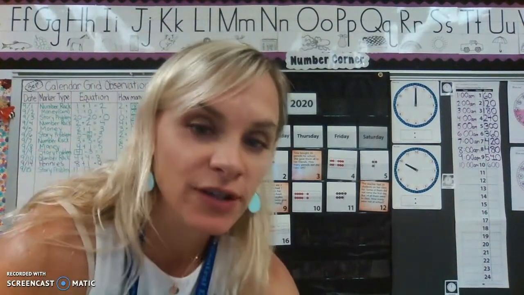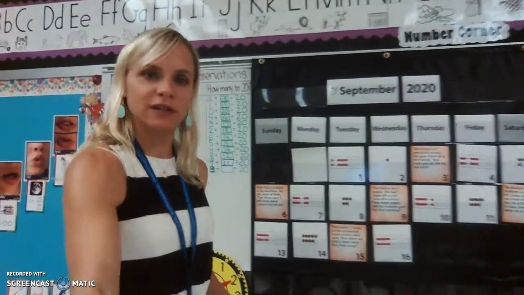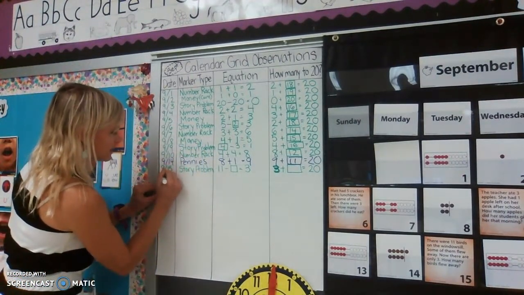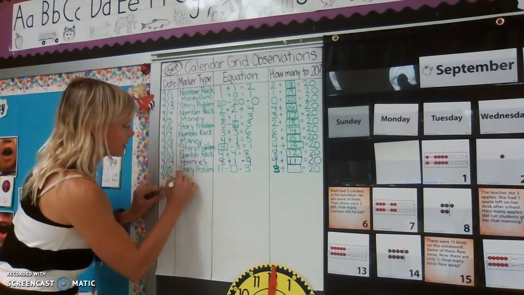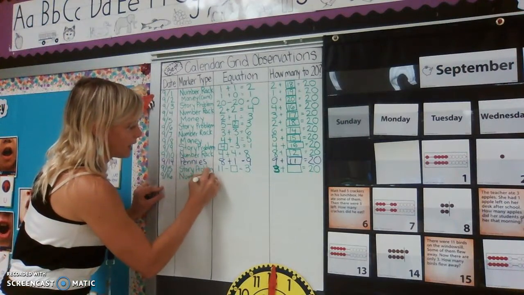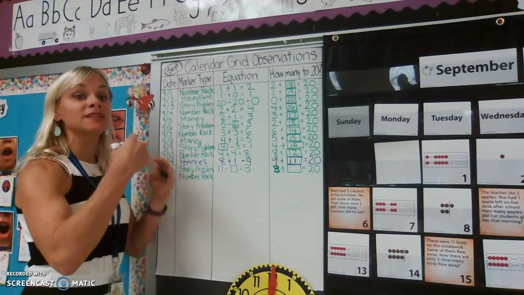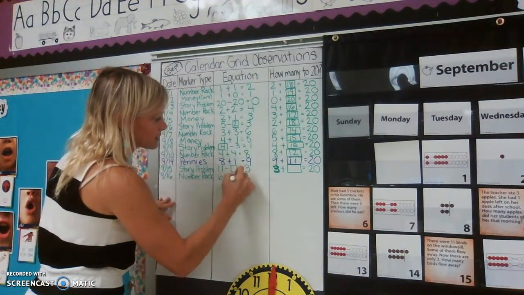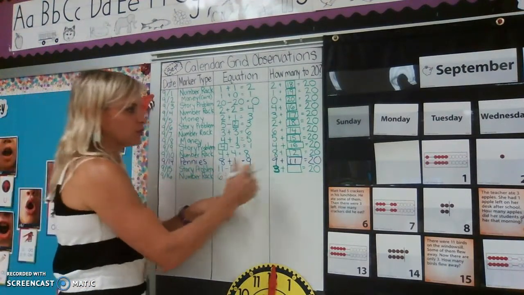Good job, friends. So let's look at our chart. We have to write down our observations. Number Corner is a little like science, right? We write down observations. So today was September, and that's the 9th month, 16th. Okay, we had a number rack. And for number racks, we always talk about the beads that are pushed over. So in this case, there were 6 beads pushed over, 6 and 6 equals 12. So our answer is 12.